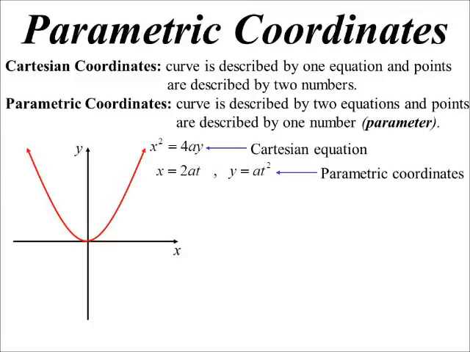And where this is really a useful idea is, how many people are doing physics? Yeah? You know how you deal with vectors? And if a vector is at an angle, you have a horizontal component and a vertical component. And so it's the same sort of idea. It's saying, well, instead of looking at the curve, all I'm interested in is what's happening in the x direction and what's happening in the y direction.